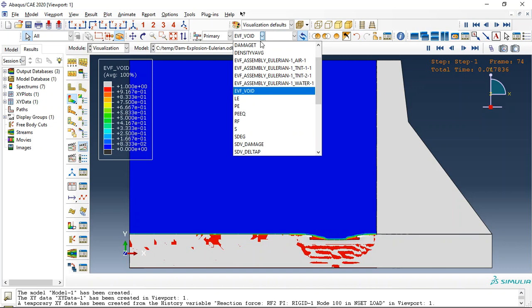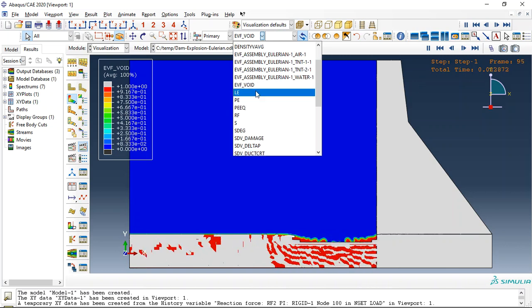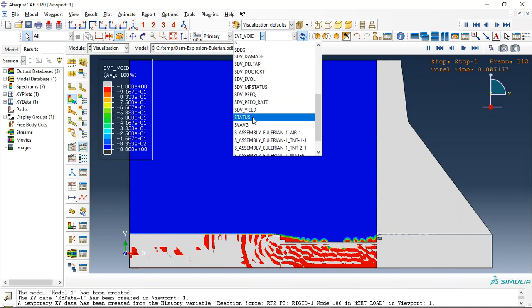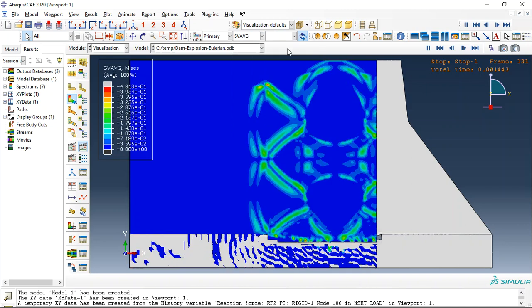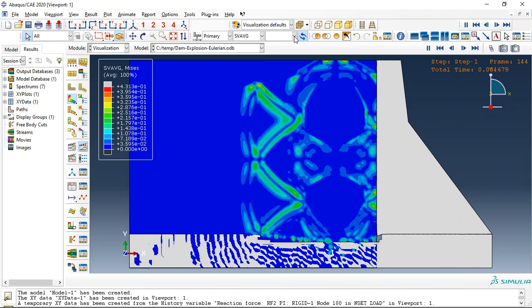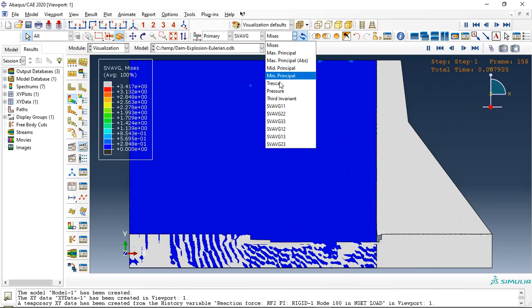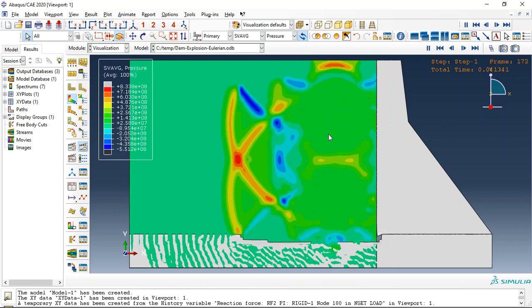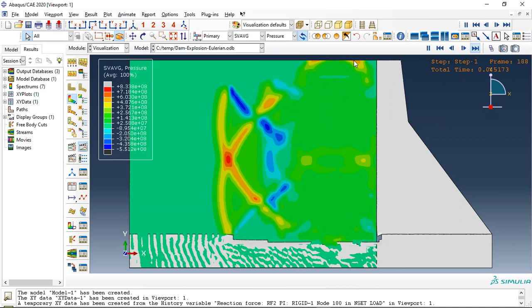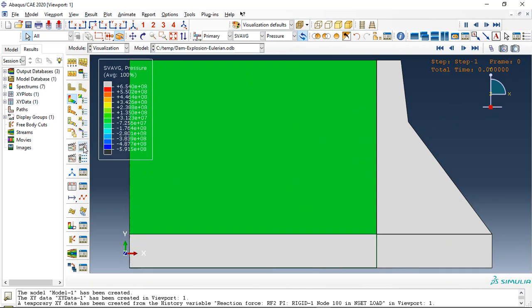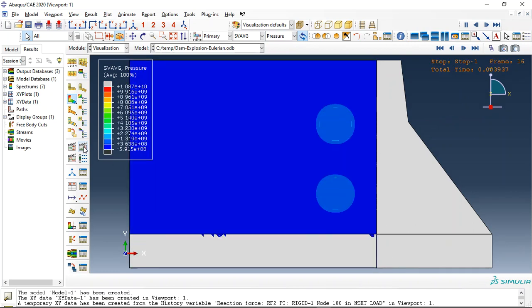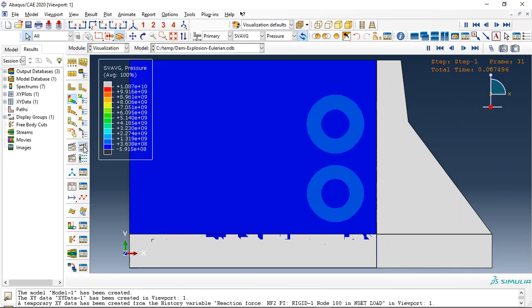the stress. This is the stress, and in the stress, let me check the pressure wave. See the pressure wave. You can see it here. This is the pressure wave.